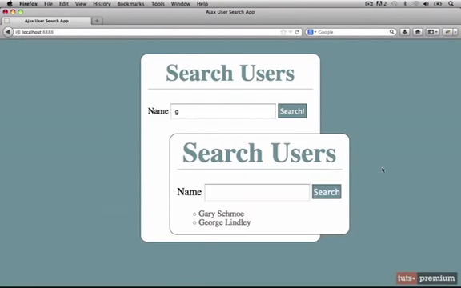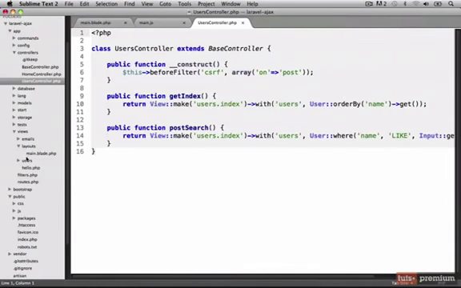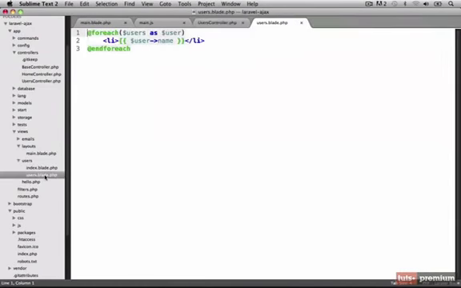And so you can see that our response contains the entire layout and the view file along with our search results. So when we updated the list with the response, we get this messed up page doubling effect. And this is exactly why we extracted out our loop where we display our users into that user's partial file. Let's go back into our text editor, and under Views, Users, let's open up that user's partial view. And remember, this partial view only displays the list item with each user's name.